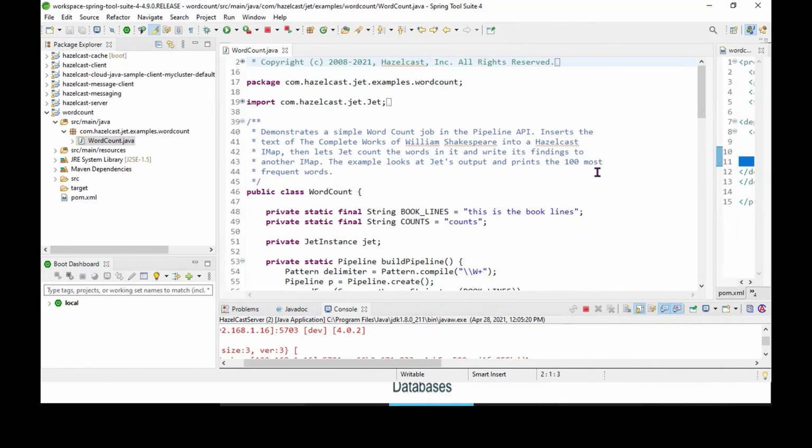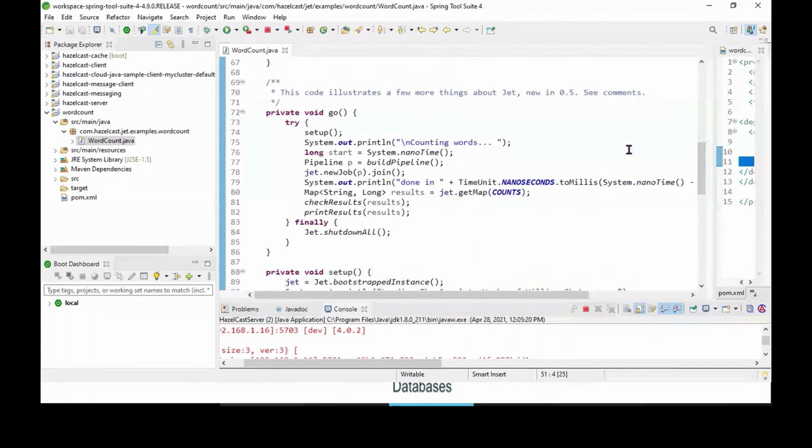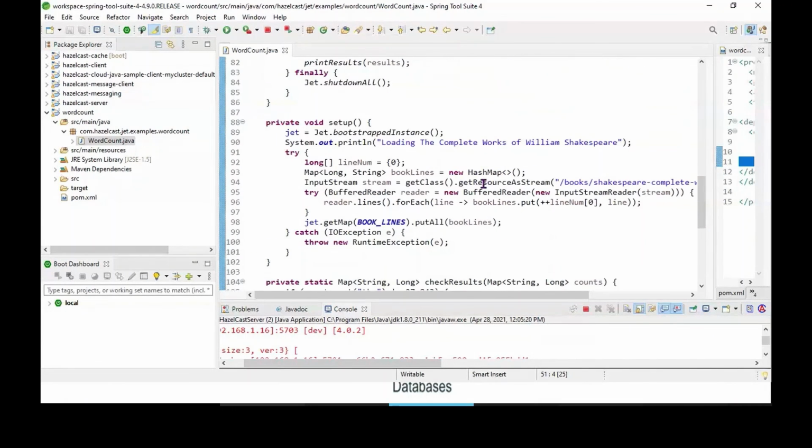So look at this. We are creating a Jet instance. Where am I creating it? Here. So I'm just setting it up.